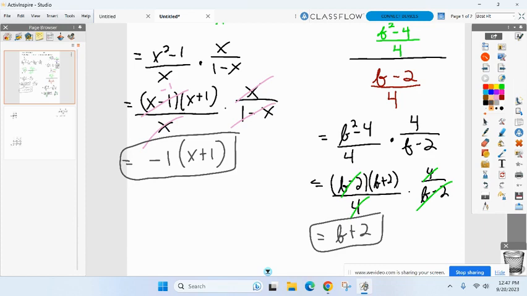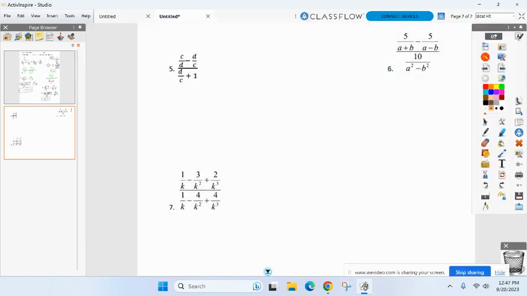Oh, boy. All right, let's find out. 5. Do I have to work on top, bottom, or both? Both. Good. I'm just asking that to make sure you realize when you're able to skip and flip. And that is not right now. Okay, top. Common denominator on top. CD, DC, however you're going to write it. I'll put DC.